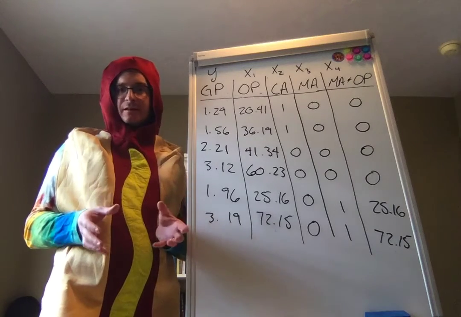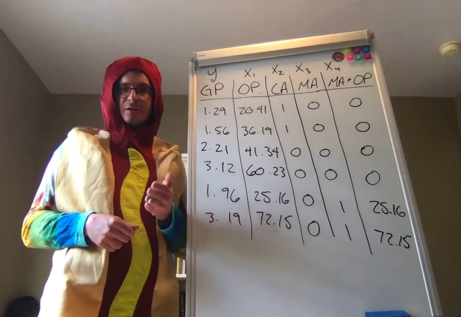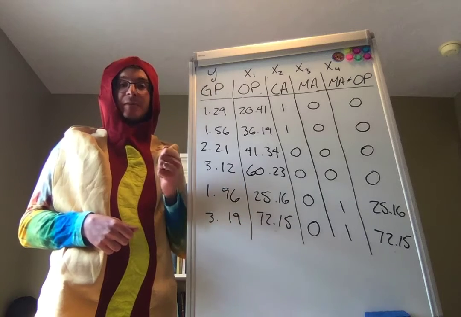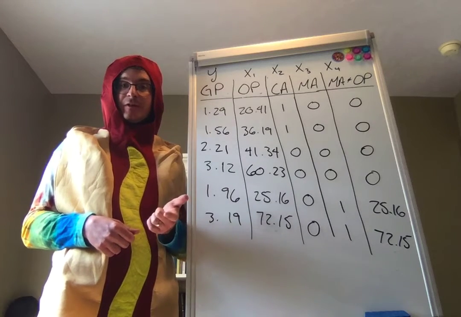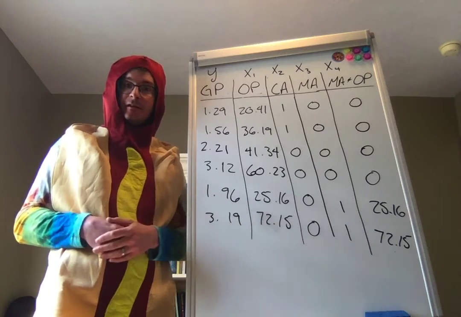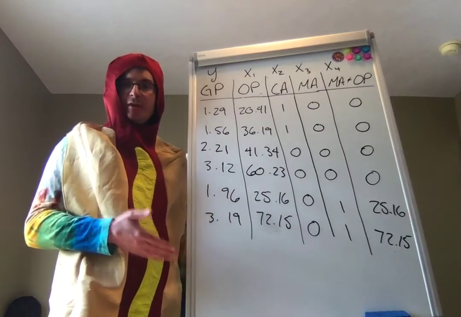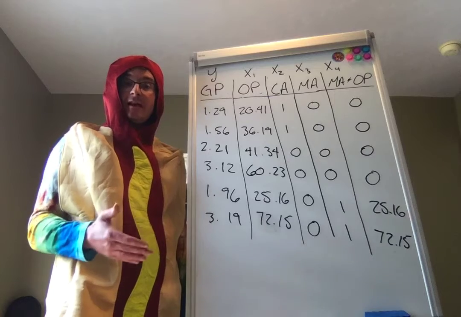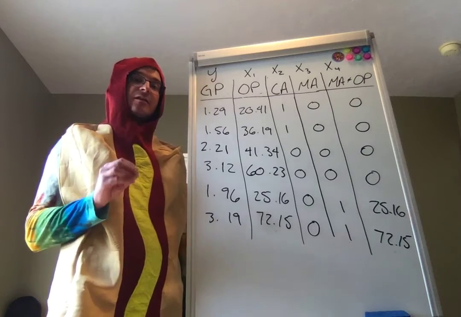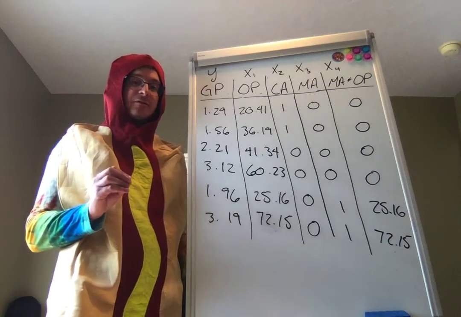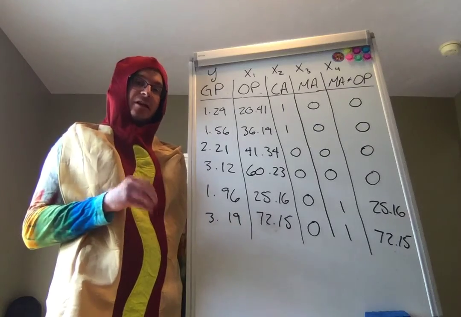So in this data set, we're going to have gas prices from California, Massachusetts, and Texas. Right here, I've just written out what a data set might look like. I'm going to show you the actual data set for this in Excel in the next video. That's going to solidify a lot of the stuff that I show you today in the algebra.